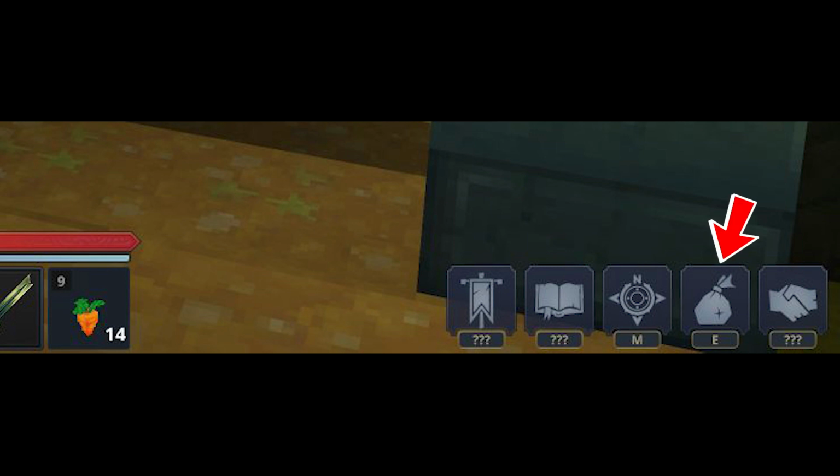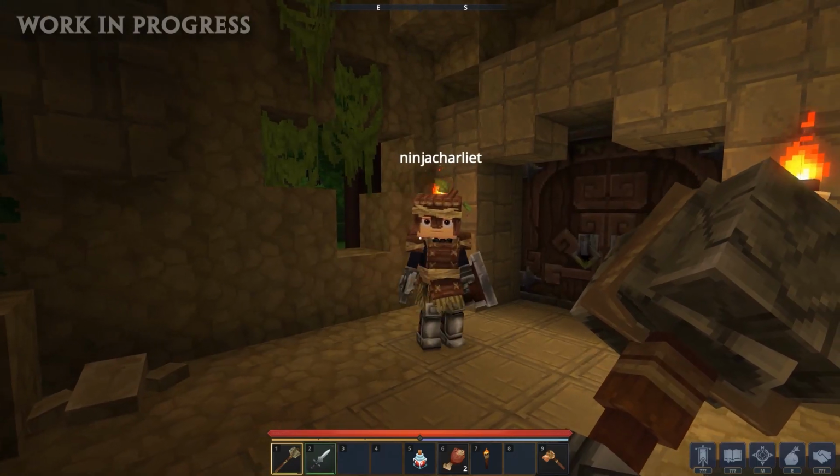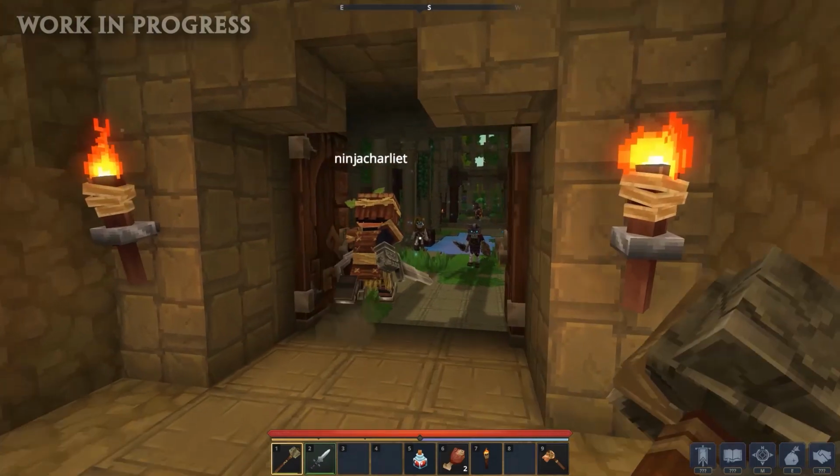The stock market icon probably represents our inventory, but I don't know if it's like in Minecraft where only the slots in the hotbar are available. Maybe it represents the sale of items without having to go through a merchant? I don't know. You tell me. And finally, we have the handshake, which I'm pretty sure must represent the exchange between friends or simply our friends list. Let's go. The door opens and we come face to face with a multitude of skeletons.